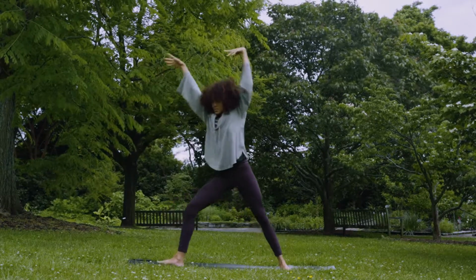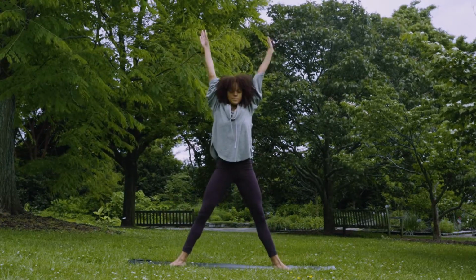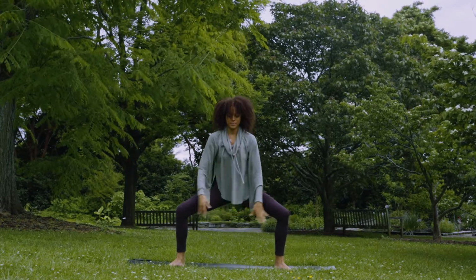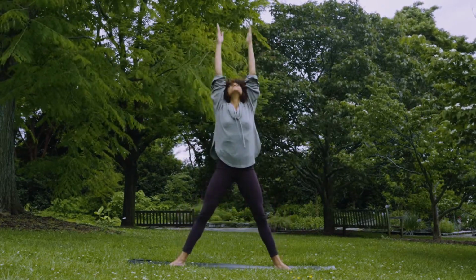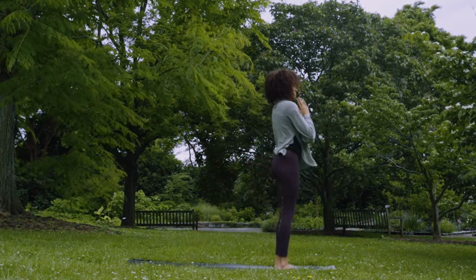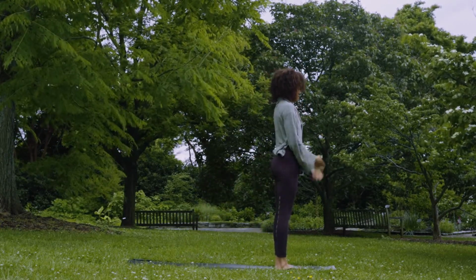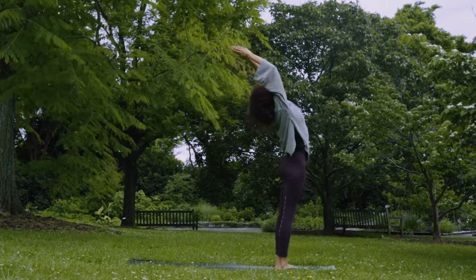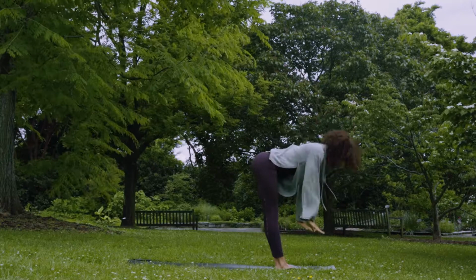From there, we slowly step our foot back, open up, star pose. Exhale, bend into the knees, sink low. Inhale, rise, arms up, palms touch. Exhale, step to the back of the mat. Nice. Separate the feet. Inhale, arms up, lift the chest, arch back. Exhale, dive down, forward fold.